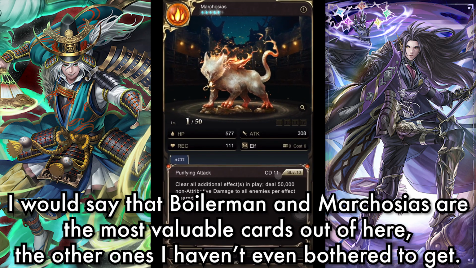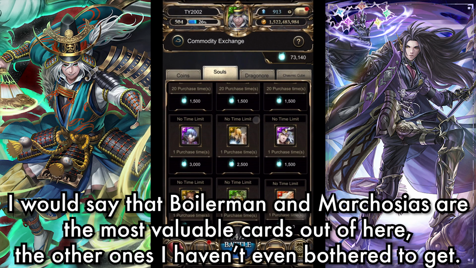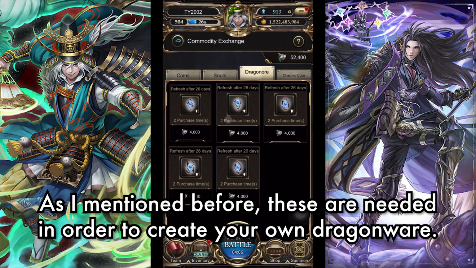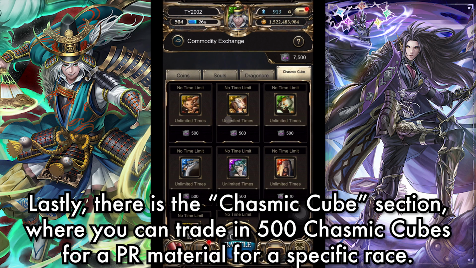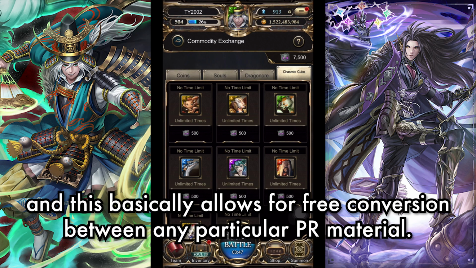The other ones I haven't even bothered to get just because their effect is either bad or replaceable by some other cards. In the Dragon Ore tab, you can trade in Dragon Ores for silver components, where each one costs 4,000 Dragon Ore. As I mentioned before, these are needed in order to create your own Dragonware. Lastly, there is a Chasmic Cube section, where you can trade in 500 Chasmic Cubes for a PR material or a specific race. You obtain Chasmic Cubes from decomposing PR materials or gold or silver or bronze madheads, and this basically allows for free conversion between any particular PR material.